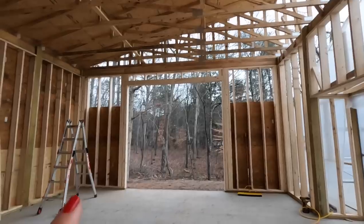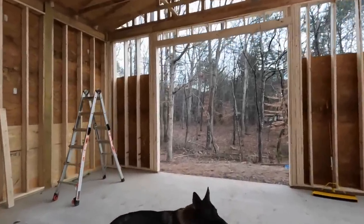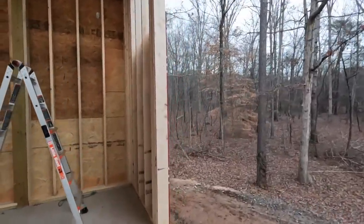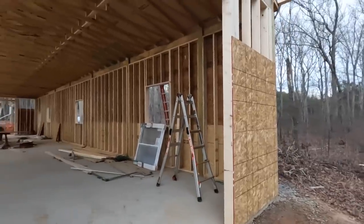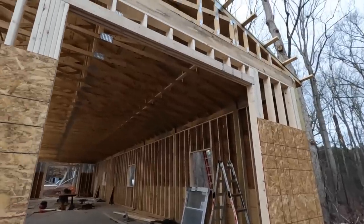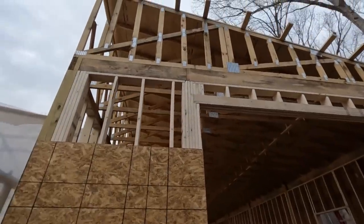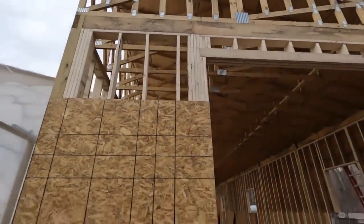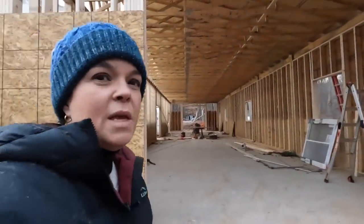But here we have that other wall nice and framed out, and you can see they did the same thing with the OSB here as well. Again, they went up as far as they could without the taller ladders. We'll have to come up with some sort of scaffolding or safe way, especially this peak right here, which has some height to it, and especially on this end over here at production 2, because this is the lower end of the whole space.